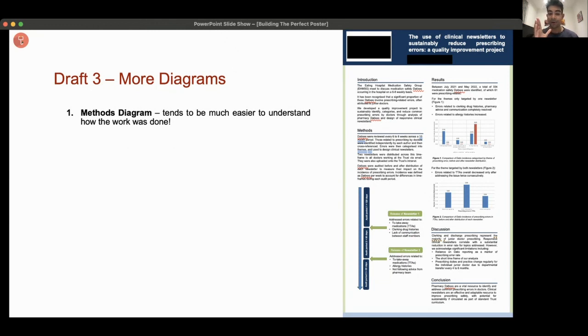More diagrams are better, and use diagrams whenever it's appropriate to do so. For example, don't put diagrams in the introduction usually, because it's not going to add that much additional information compared to text, because it's not something that can be converted into a graphic that encapsulates the same amount of information. Use a diagram when it conveys more information in a better way than the text would. Okay, keep that in mind. It's quite important. It can't just be having a poster with only diagrams in it. Doesn't work. And make sure the quality of the diagrams are good.